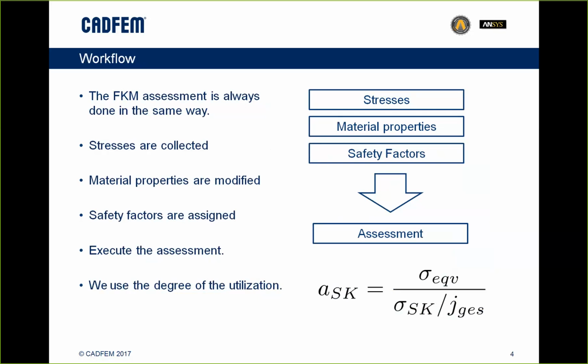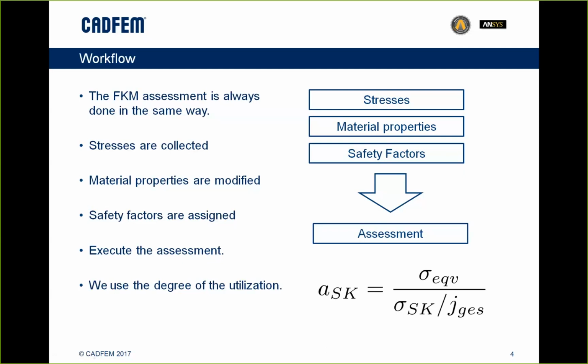Usually the material is not the big thing. The big thing is what happens with our loading, because we can tell the customer, hey, you need to be extremely careful with your loading. You are only allowed to use exactly this loading. Customers tend to do things sometimes a little bit differently. So what we need is a safety factor to say, with our stresses and with our material properties, our part should withstand, and then we have a safety factor to ensure that it will really be okay. In the end, we get the assessment. We simply calculate that through.